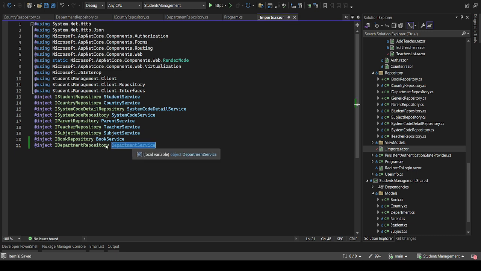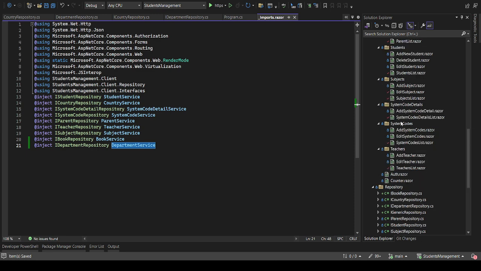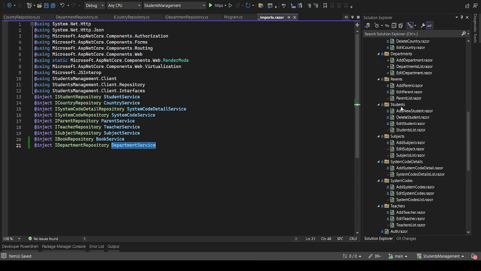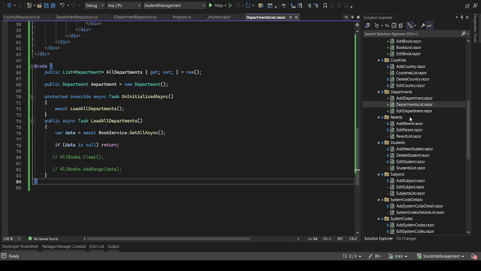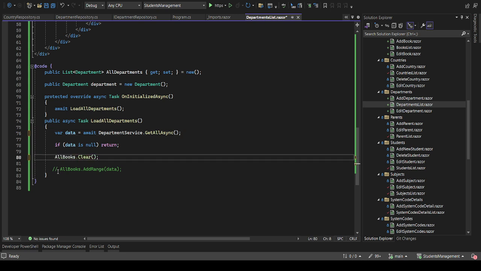So since we have this department service, let's go back to our pages for the add department. So on the departments list, we are going to now use the department service to get the list. Then also this one. So all the list, we load it to our departments page. So that is sorted.